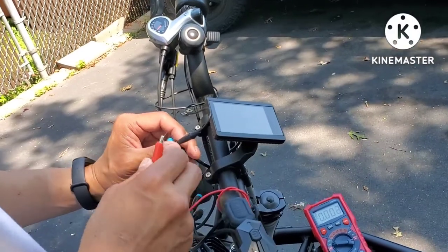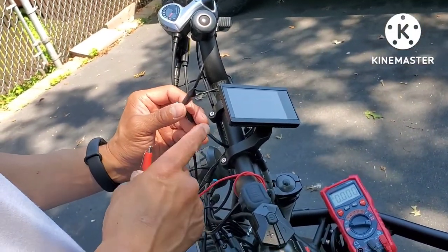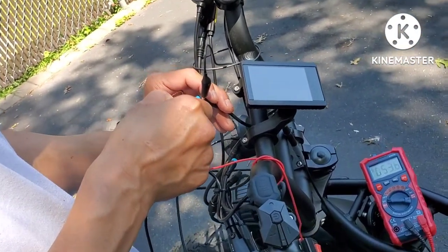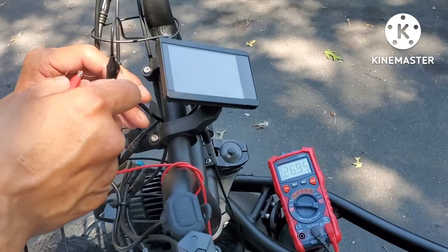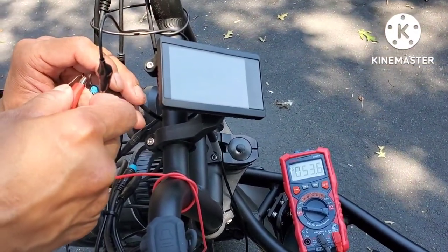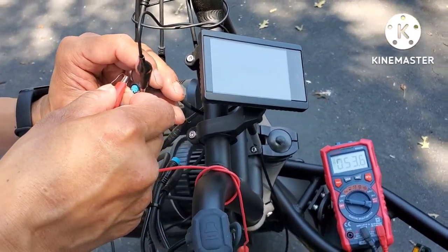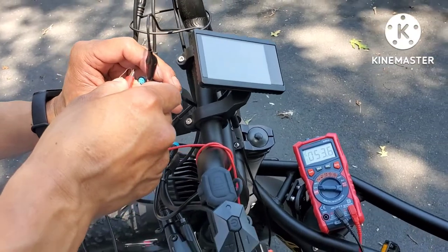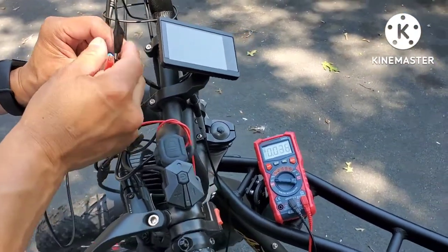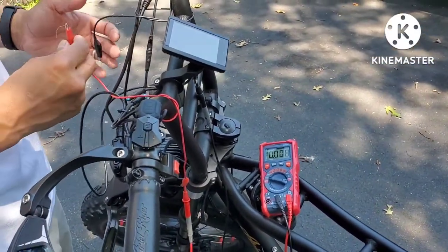My wife suggested we check the other wire coming out from the cradle. So we got the one going in, and this one's coming out — same plugs. And we're getting 53.6. All right, this is the blue connector now — the other one was the green one. So we're getting the same amount of voltage going in and coming out.